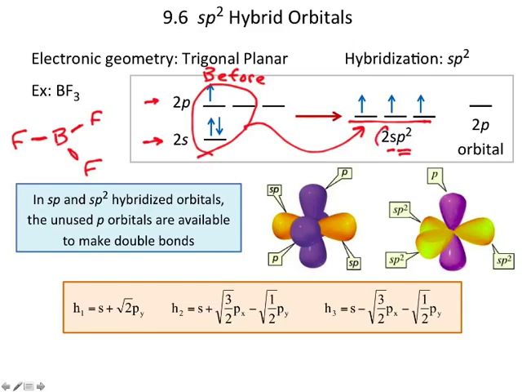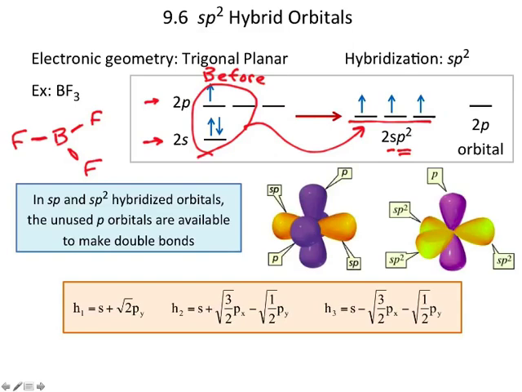And then you can put the principal quantum number 2 in front of this as well to show that they're 2sp² orbitals because they come from the 2s and the 2p. So that makes sense. Now don't forget, this p orbital that didn't participate in the hybridization is still around. This p orbital we still need to talk about and say it's still here. So please don't forget to include that.